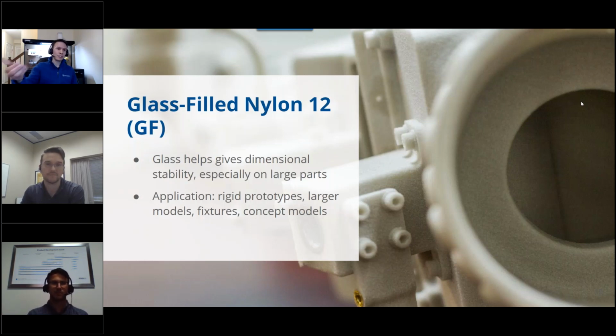Yeah, and something you'll find on Xometry's instant quoting engine is that when you upload your 3D file, if you have a larger file, I think the threshold is somewhere around 15 or 16 inches, it'll go to an RFQ state where we need an expert review if you're choosing an unfilled nylon like a nylon 12 or nylon 11. And to Kevin's point, and I'll go into this in some design tips later, long, broad parts tend to have some flex or warp or some unpredictable tolerances based on the design intent. Some designs are more stable than others. When you add a fill to that component, you have much more stable designs. And we also have larger platforms that are typically running materials like glass fill. So you'll be able to instant quote larger parts and even see better economy of scale on those larger parts versus an unfilled material, in a glass fill variant, for example.